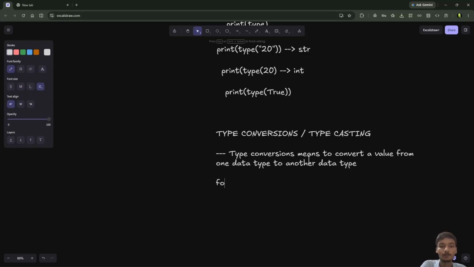Let me give you an example. You can convert from string to integer, or integer to float, and a float to a string.